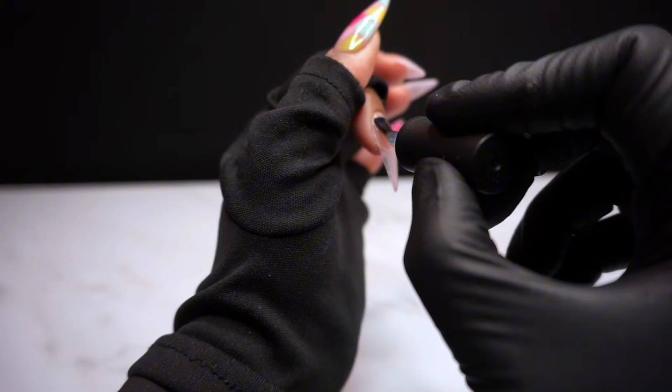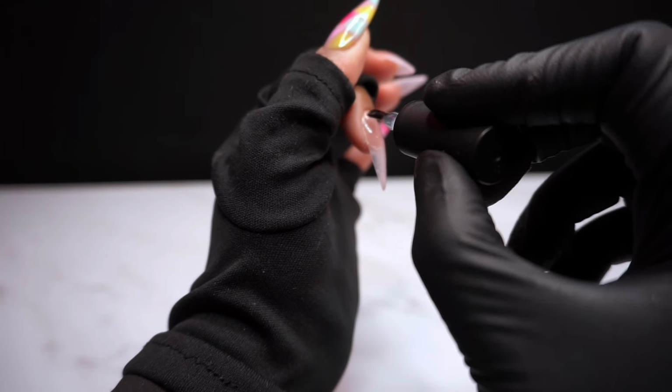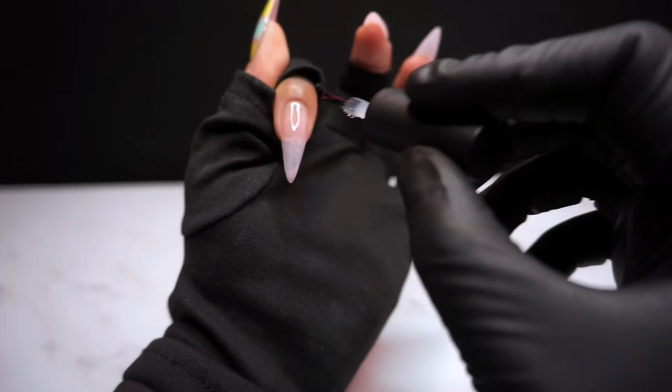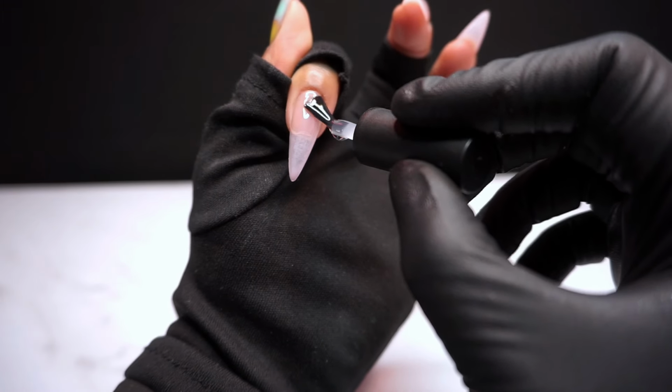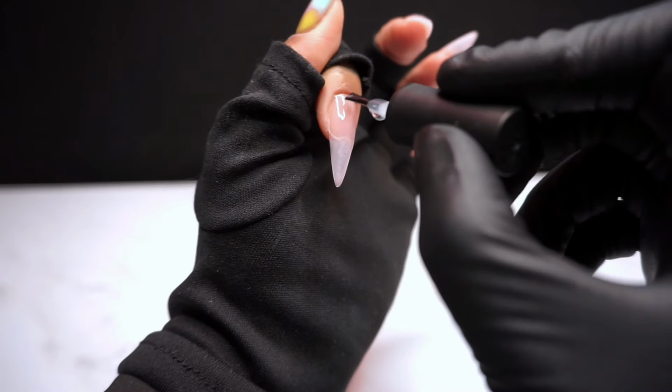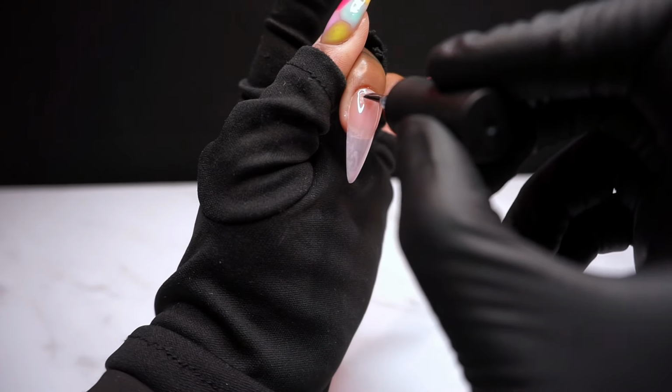I don't believe I stated this, but when you apply the blooming gel, you're not curing it. You're going to leave it wet before going in with the dots of gel polish. I know that most of you may know, but there may be someone that has the question. So you're going to keep that wet so that polish is able to spread.